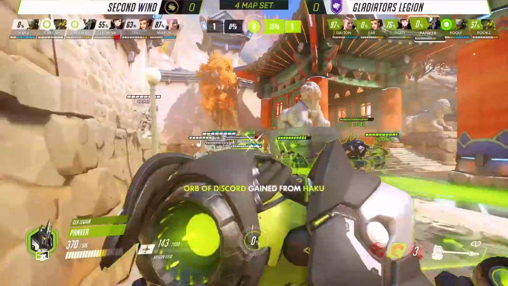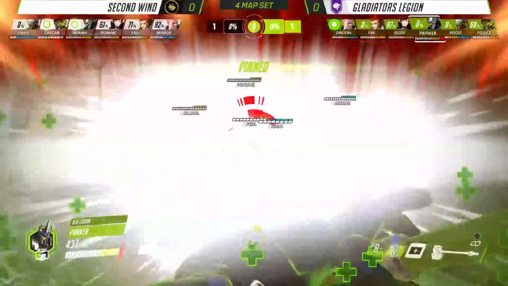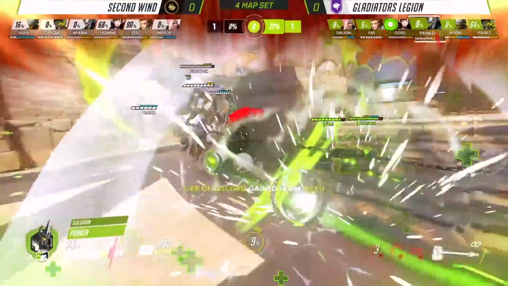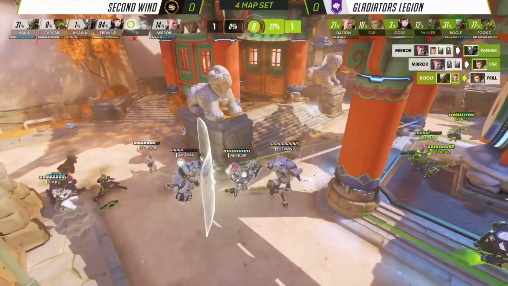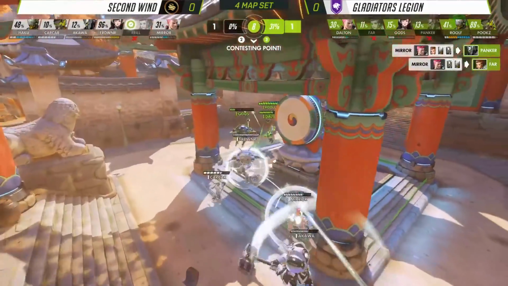The Earthshatter is there, and it's going to be a moderately big one, and hitting the Transcending Zenyatta is not going to do much other than position him closer to his team. That's a tactical reposition from Panker there. Earthshatter coming from the other side is going to be a little bit bigger, and now look at this. Second Wind might have an opportunity, but no, Krill is going to go down, and Gladiators Legion says, hey, we took your grab, and we're going to give you the spawn.